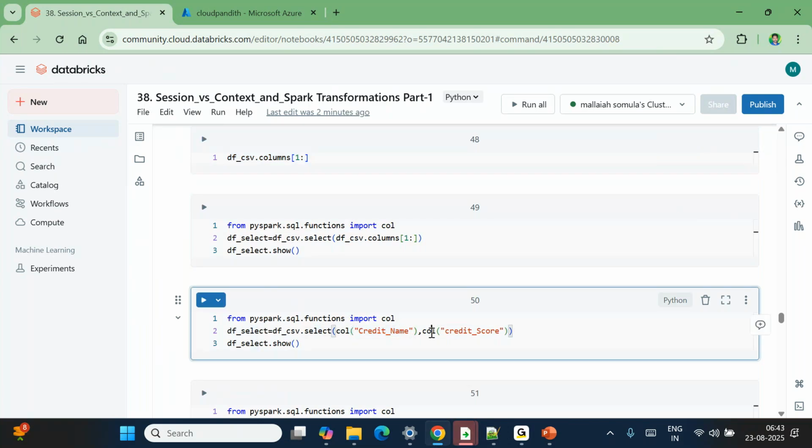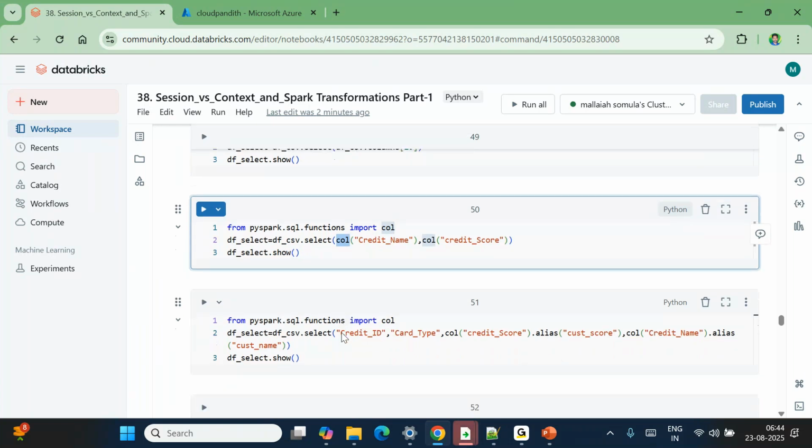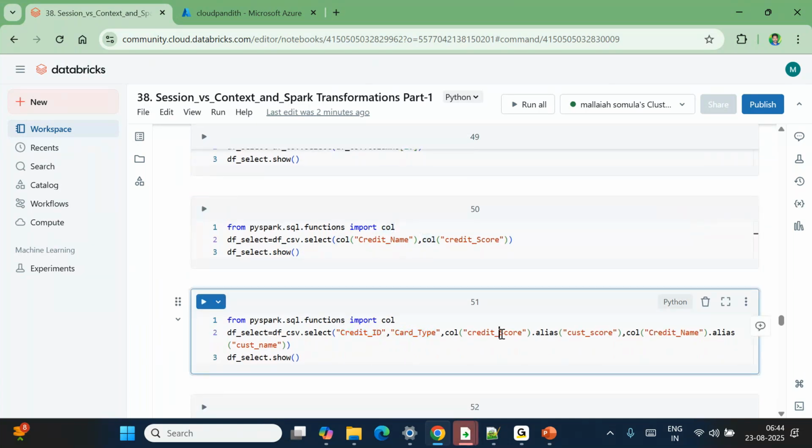Next, df.select(col("credit_name"), col("credit_score")), meaning you are taking all the columns, but here I am mentioning the column name within the col function. There is an advantage of it. For example, you have credit ID, card type. When you take col of credit score, you can do an alias, meaning you can change the column name.